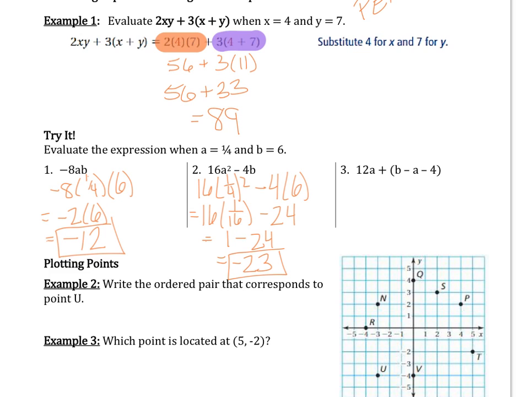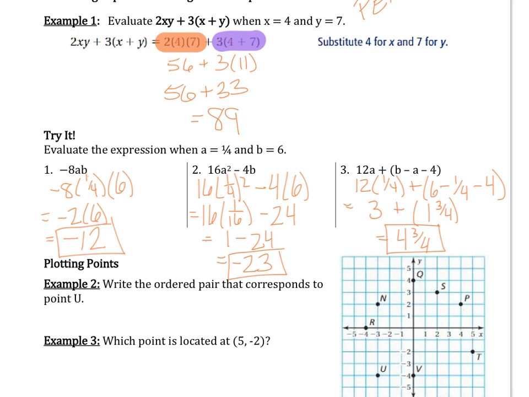Okay, for number 2, a little bit trickier. We have 16 times 1/4 squared. Notice the squared is only with the a, it's not attached to the 16, and then minus 4 times 6. So I did kind of 2 simplifications here first. First I squared 1/4, so 1/4 times 1/4 would give me 1/16 since the exponent comes before multiplication. And then on the other side of the subtraction sign, I did simplify 4 times 6 since that was the only thing going on there. And then on the left side, I had to go back, take 16 times 1/16. So really just 16 divided by itself would give us 1, and then minus 24 is still kind of being dragged down. Finally, 1 minus 24, of course, is going to give us a negative 23.